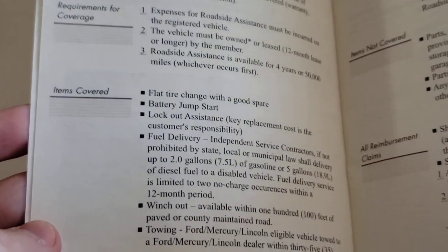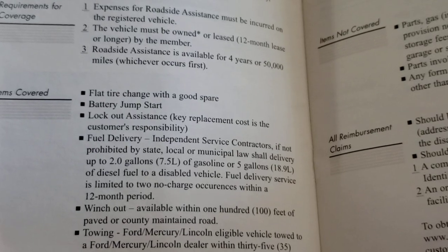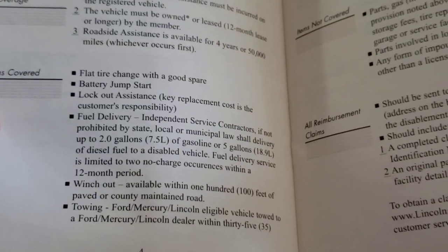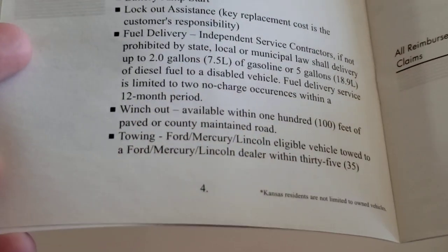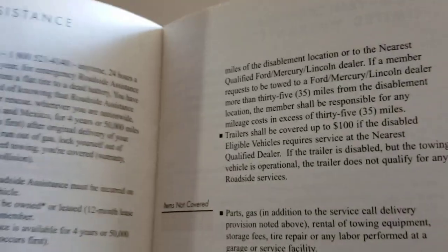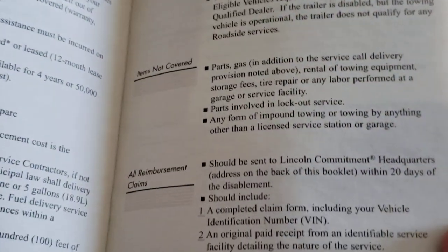They can deliver you up to 2 gallons of gas or 5 gallons of diesel fuel if you run out of gas. They can do a winch out, then you can do towing. Oh, look at it. It says towing, Ford, Mercury, Lincoln eligible vehicle. So this is still at a time when there was a Mercury brand. All right, so they could tow you.